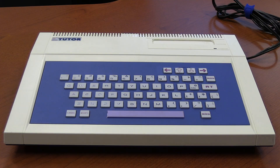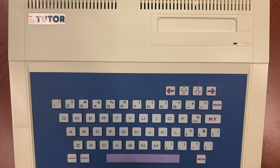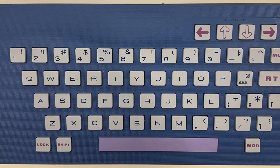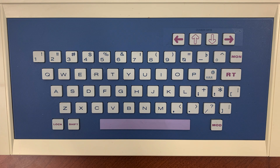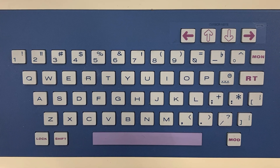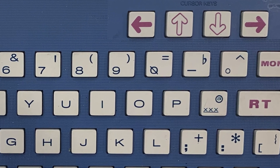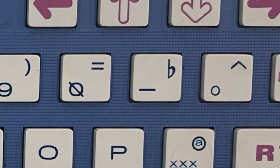The actual machine itself is pretty basic in design. It's a plastic shell with a decent amount of weight to it. It has this blue textured surface around a chiclet-style keyboard. It's certainly not one of my favorite designs, but it does get the job done and the keys seem to move fairly well. The keyboard arrangement looks fairly standard, with arrow keys at the top, separate from the rest of the keyboard. I also noticed there's a musical note on one of these keys, which is kind of interesting. I haven't seen that before on other systems. Maybe there was a music cartridge that went with the system.